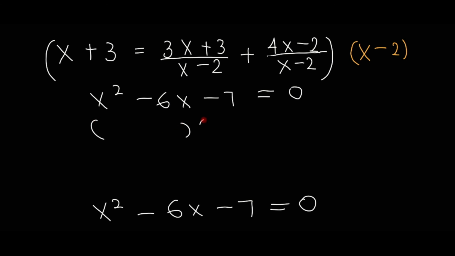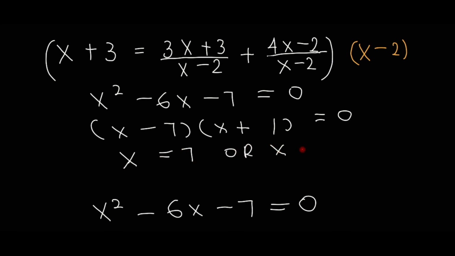So re factorize ke bali x and then ga bali x and then ga bali minus and then ga bali plus and then ga bali 7 and then ga bali 1. So re la ore x is equals to 7 or x is equals to minus 1. So because re ka substitute 7 or minus 1 here ga se ke ya any 0. So re la ore this is our solutions. X is equals to 7 or x is equals to minus 1.